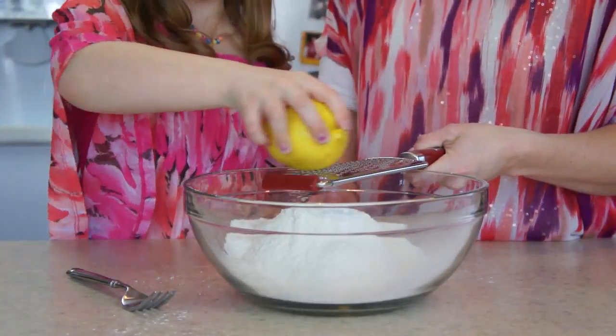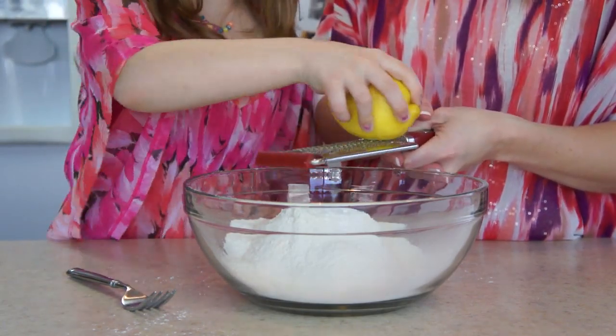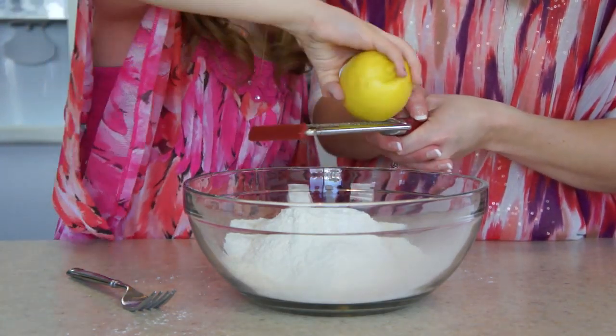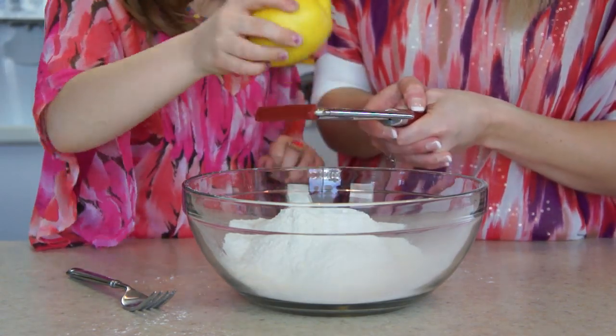Now I'm just gonna zest one lemon. That's right, and it's really important, Maria, to make sure you don't get the white part of the lemon. So you kind of take it up and make sure you don't get that white part because it's a little bit bitter. And we just want that lemon flavor. Ooh, smells good, doesn't it?